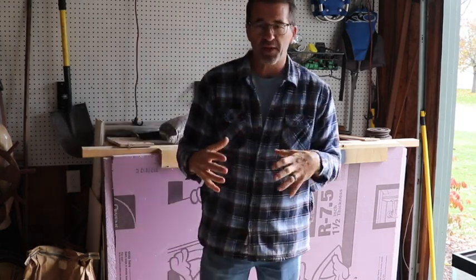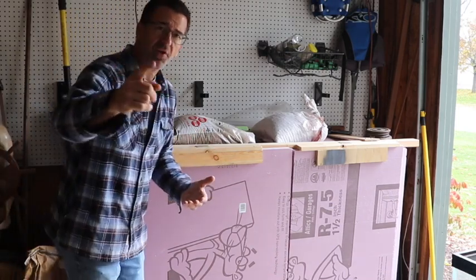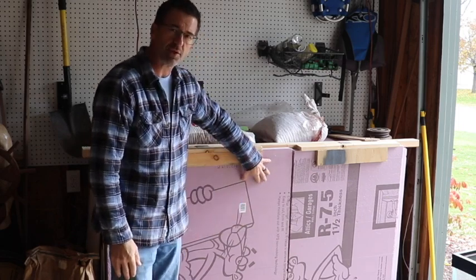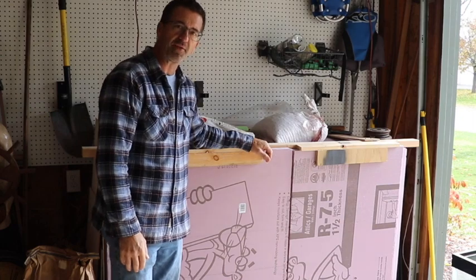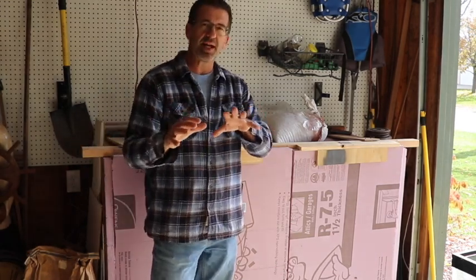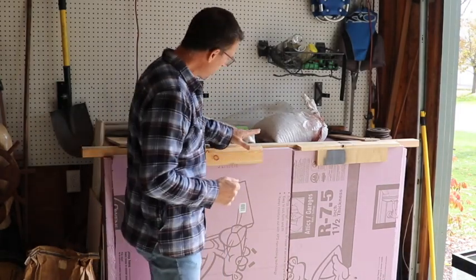I have an old shelving system that I've turned into my cold frame and I'm going to show you that today. First thing I'm going to do is open it up for you to show you what's inside. Before I do that though, pan out to Menards, Home Depot, wherever you go get your lumber and building supplies — you're going to buy this one-and-a-half to two-inch pink insulation and make your cold frame out of it. You can make a whole box just out of the pink insulation material, tape it together and you're good to go. I happen to have had an old shelving system I no longer use, so I just thought I would wrap it with the pink insulation and I'd have a nice secure box for all my trees.